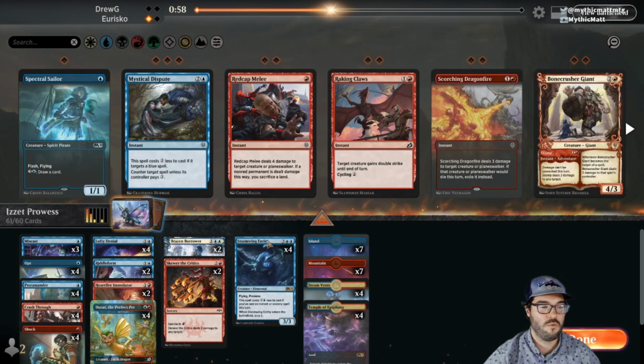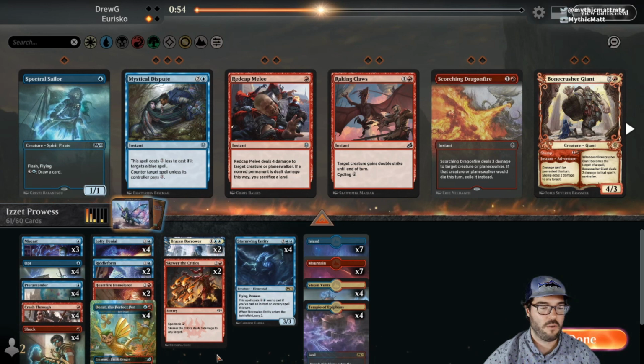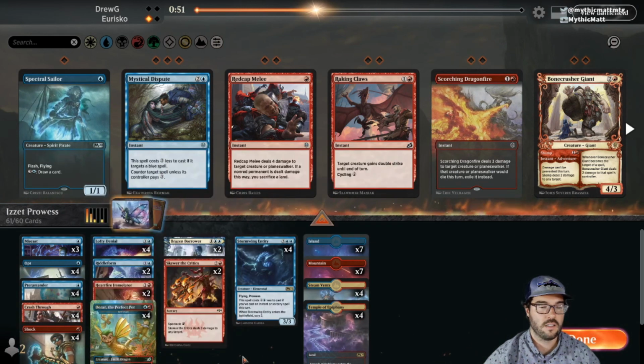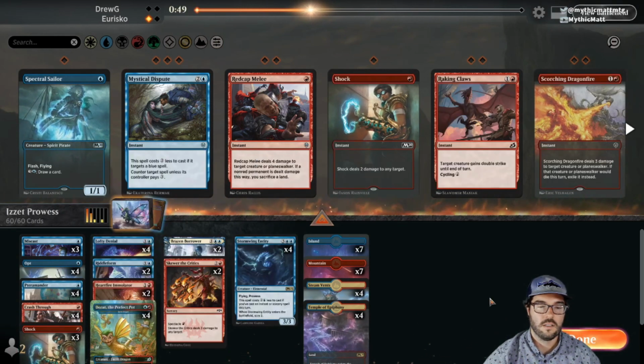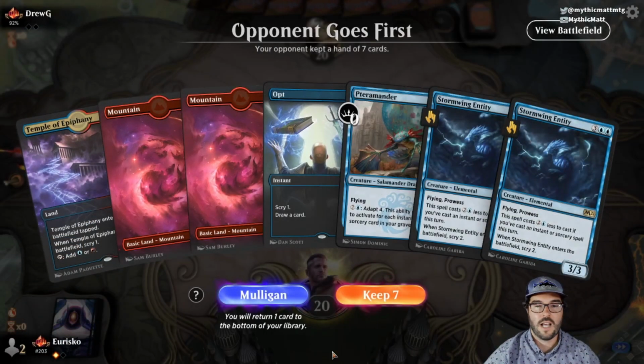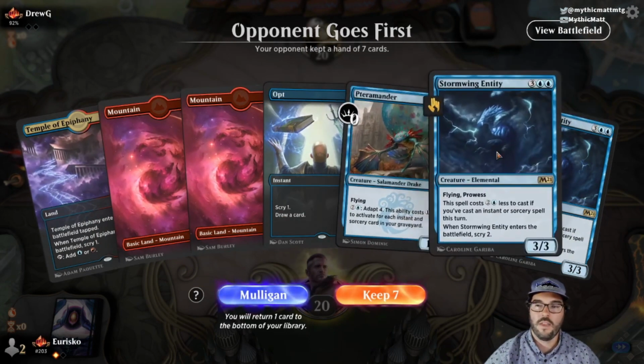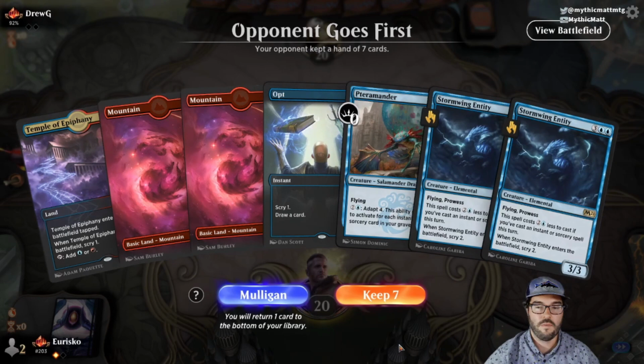I kind of want to bring in one more Riddle Form here. Guess we can get rid of something like a Shock. Yeah, this seems fine. This is solid. We're going to be able to Terramander on turn 2, and then Entity on turns 3 and 4, hopefully.